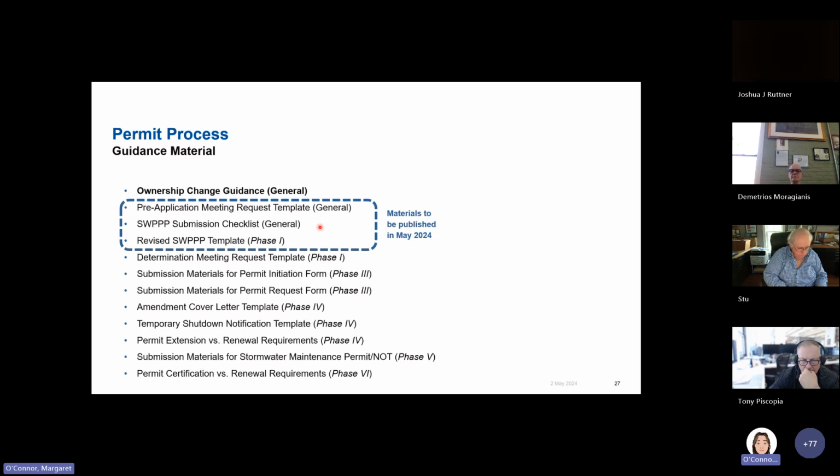Pre-application meetings we're always very open to. We do try to limit them to a half hour because we have so many requests and we need to keep reviewing projects as well. I think the pre-application meeting request template will help everybody provide clear information so we can give you better feedback. And that's what our hope is there. Okay, the other documents, again, we're beginning to work on those, and we have some time to get there.